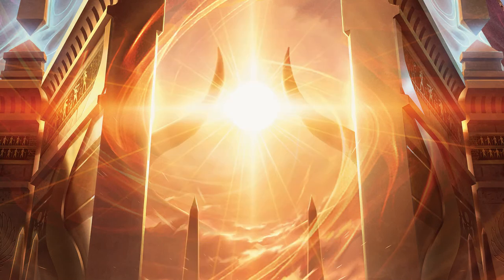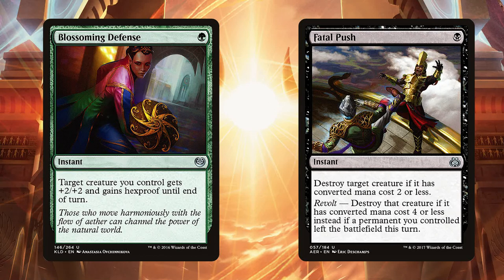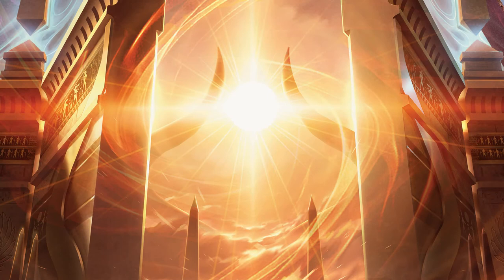Alongside that, we've got removal and buffing slash protection for our creatures. 3 Blossoming Defense and 4 Fatal Push are here to deal with early threats and early to late game removal. Cast Out, Declaration in Stone, and Magma Spray are the absolute worst, so giving our creatures hexproof for a turn makes them void. It's also nice to know that Blossoming Defense can help you trade up against a tougher creature as well. But that's it for creatures and spells, let's go to lands.